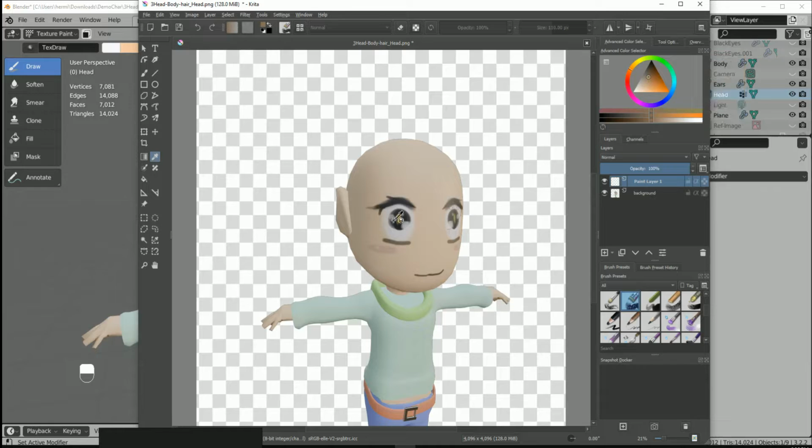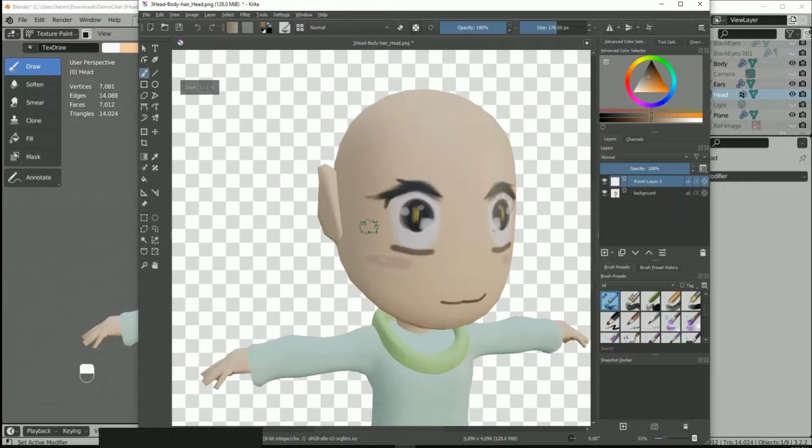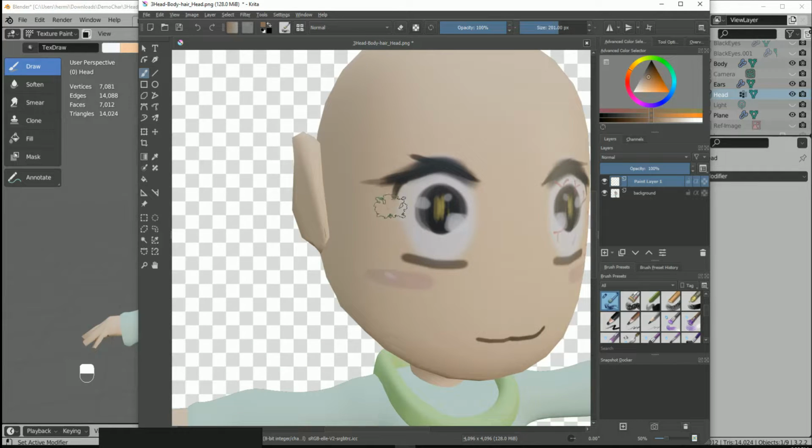Darker this way, right? And I could just use maybe this brush, a freehand brush, yes, and try to paint the information on the face. So maybe we could just try to paint something here.